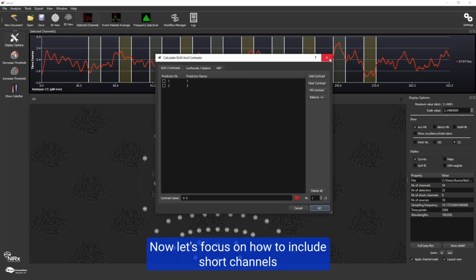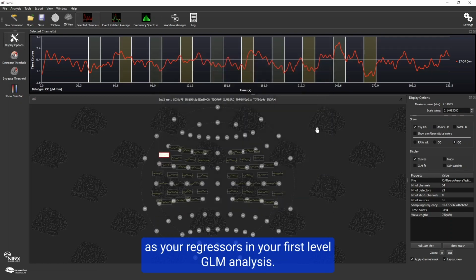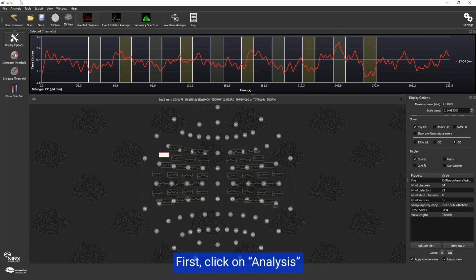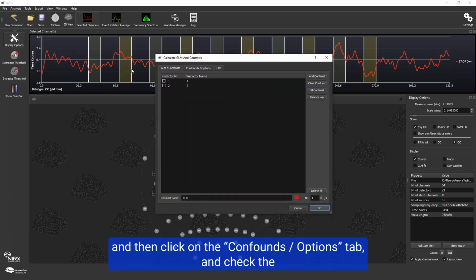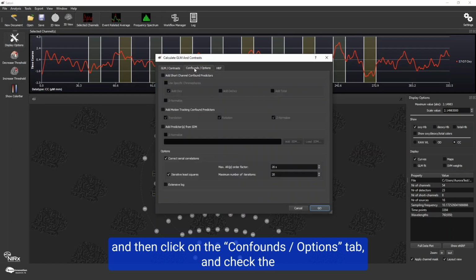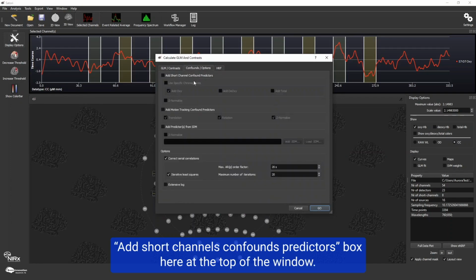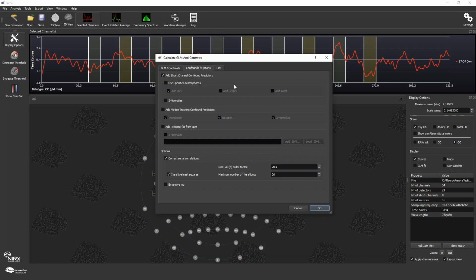Now let's focus on how to include short channels as regressors in your first level GLM analysis. First, click on Analysis, and then General Linear Model, and then click on the Confounds Options tab, and check the Add Short Channels Confounds Predictors box, here at the top of the window.